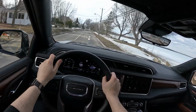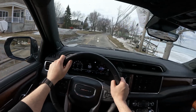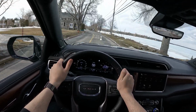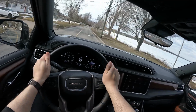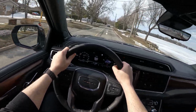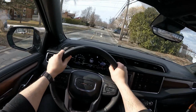It's not my number one. Lincoln still beats that, but overall, you know, move things around, move people around, move yourself around. Although there's not much point in buying a $113,000 huge monster truck for just yourself. I think you need a little bit more of a purpose than that. But I'm sure that if you are in the market and you are watching this video, you have more of a purpose than that. And if you don't, more power to you, sir, because you've done something right in your life, and you took a left when I took a right, and you should have taken me with you.